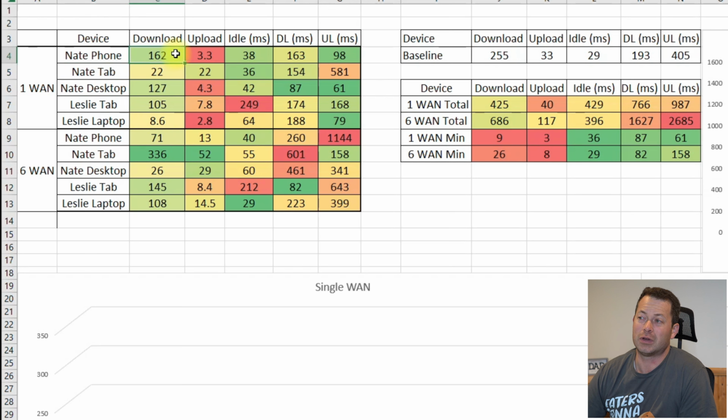Some of them, my phone got 162, which is pretty good, but it had really poor upload speed. Once I went to a 6 WAN setup, my phone actually got slower than it did previously in the single WAN, but you see my tablet got way faster. In fact, it far beat the baseline, which tells me I was probably hopped on to another ISP service there, and my upload got a lot faster too. So I think that's the one that I have the waveform 4x4 antenna hooked up to. That's the one that gives me really good upload speeds.